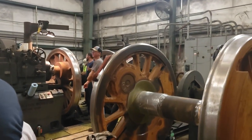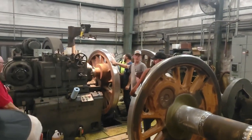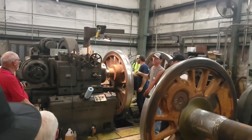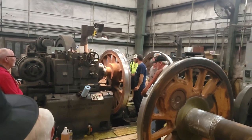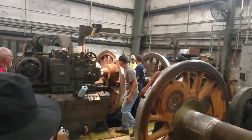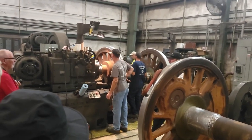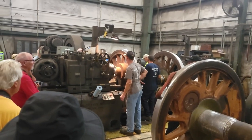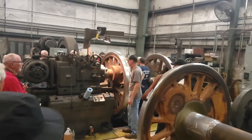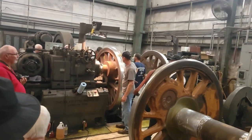These are 1930s machines. This one has a 1934 patent on it. These two machines here were acquired from Poland. They were sent over to Poland at the end of our steam in this country, during the Marshall Plan, and that's why they got saved. And we were able to reacquire them, purchase them, and bring them back.